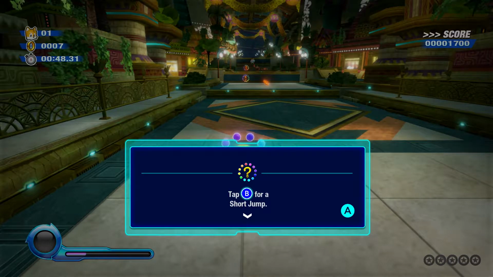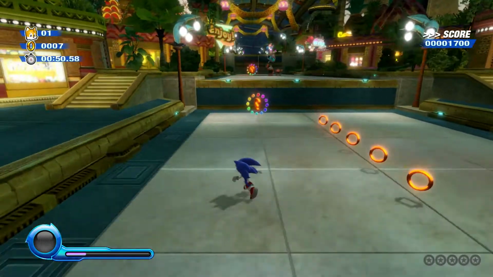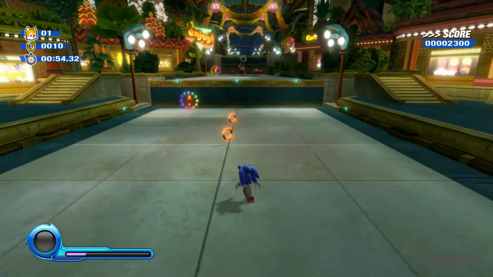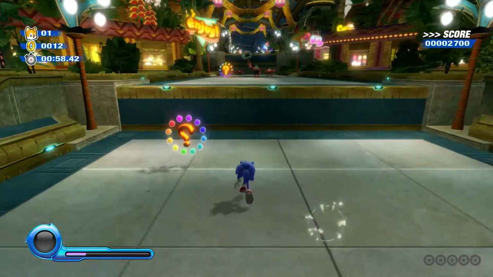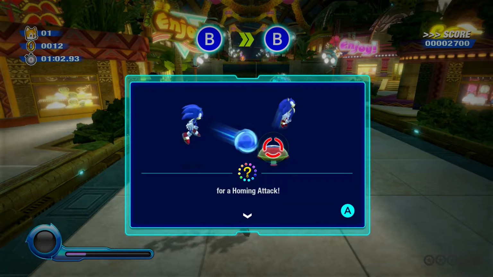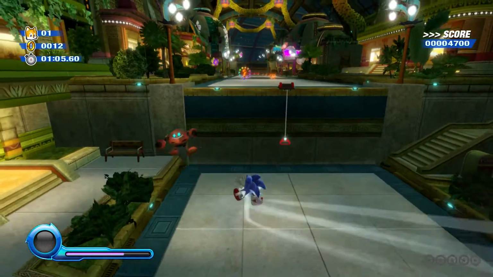Tap the jump button for a short jump. Okay. Press and hold, that'll take you higher than a regular. Gonna collect these rings because we need these to live. Come on, Sonic. Nope. Oh my god. If you see a lock on, press the jump button. Oh, that was cool.